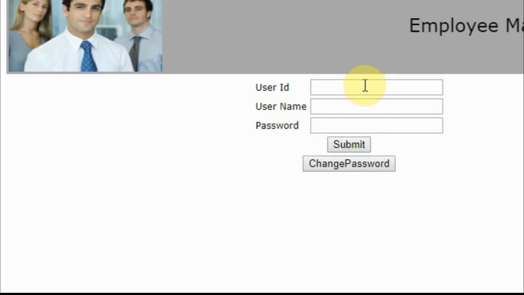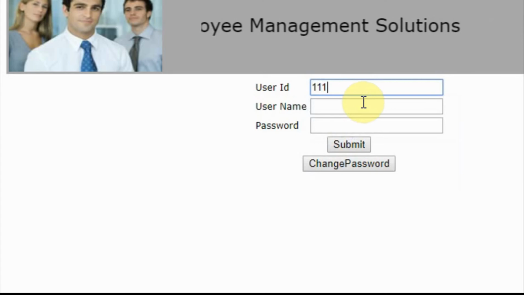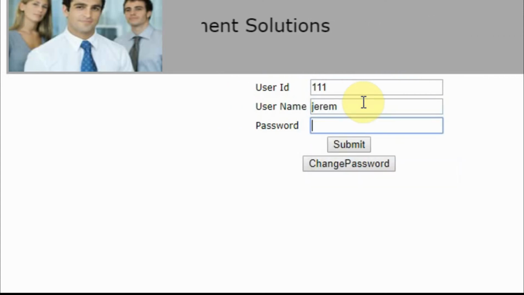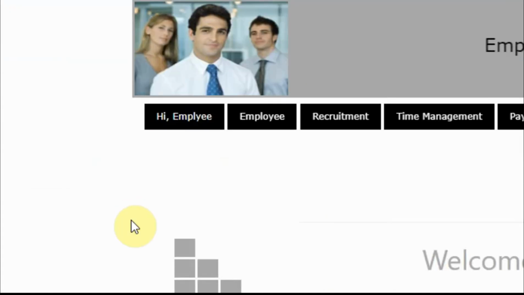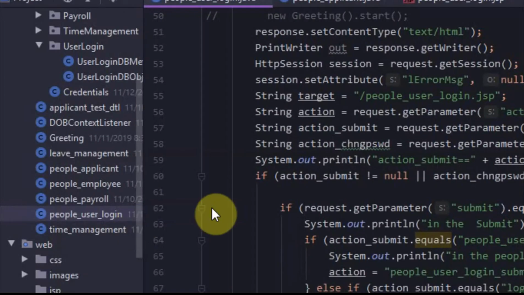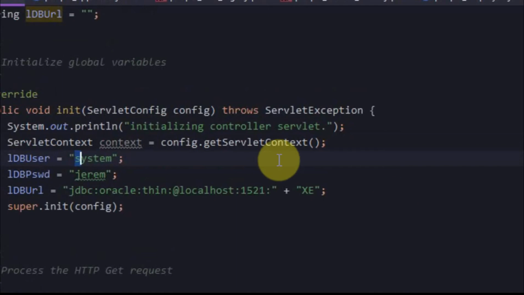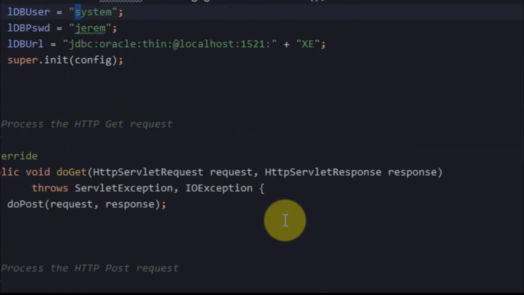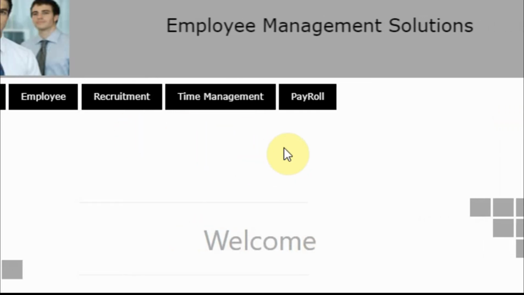So let's log in, as I have already created one user login. On clicking the submit button, it is transferring the control to this servlet page, and this code is now checking with the database if that credential exists or not, validating it, and then transferring the control to the next page.